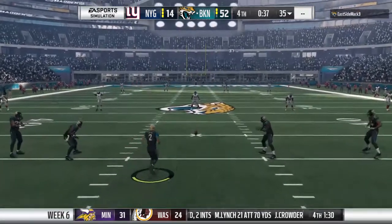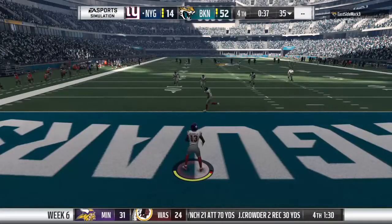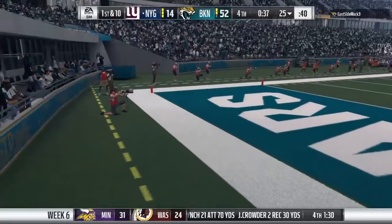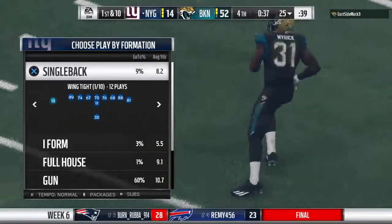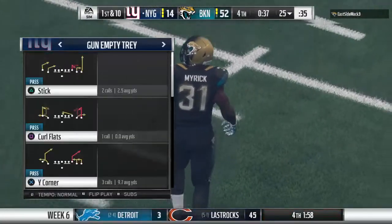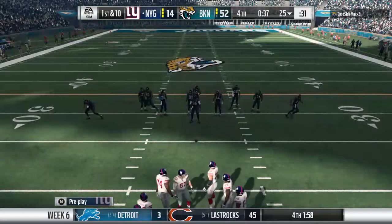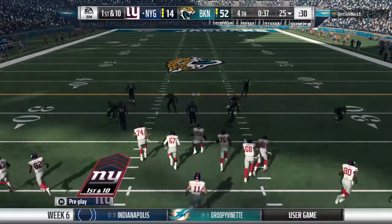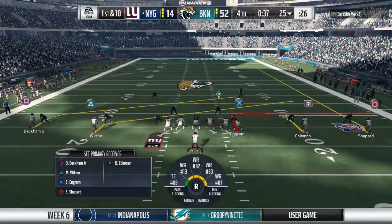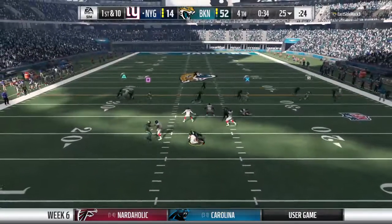Here's Myers now to kick it away. And this will be a touchback as that sails over the end line. The Giants offense now gets ready to head back onto the field. They are just obviously getting shellacked here in this one, Charles. What's the message if you're a coach for this final drive in a lopsided game like this? For a lot of coaches, be honest, don't forget today. Don't forget what has happened out here.